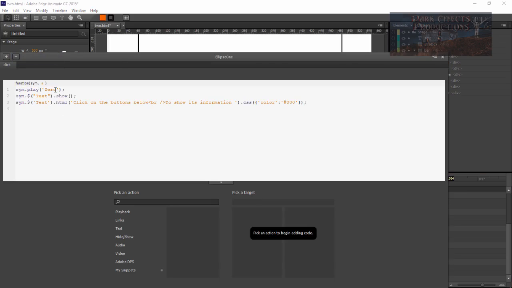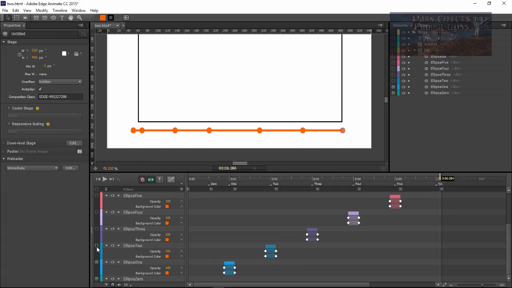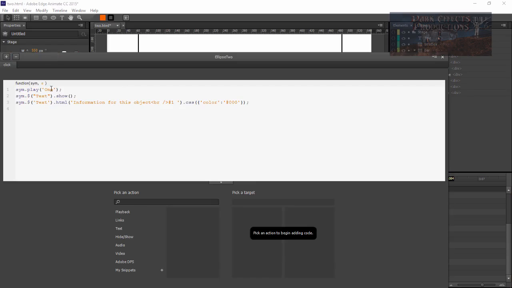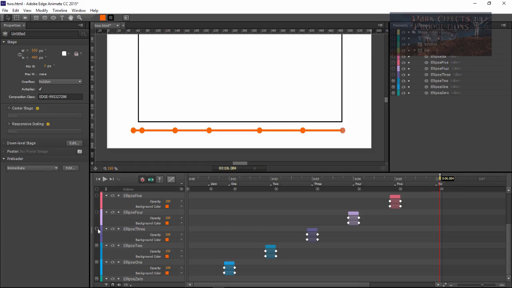Click, paste this in, change this to 1, and then number 1, information for this object number 1. Okay, so let's go ahead and copy this out and then click on 2, click paste, change this to 2, and then change it to number 2. Do this for the rest of them.